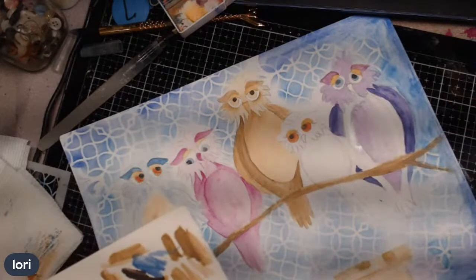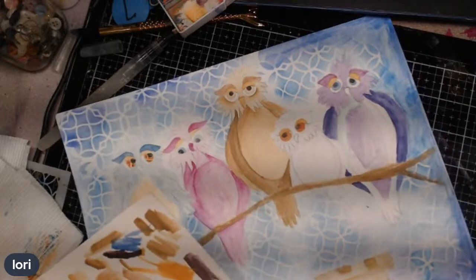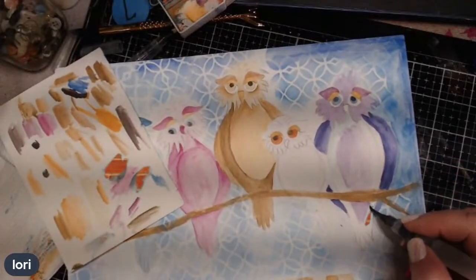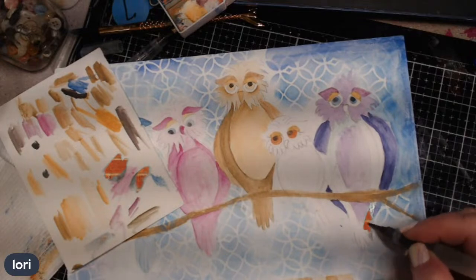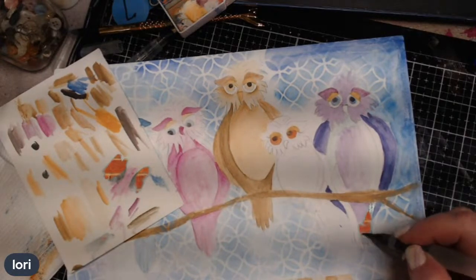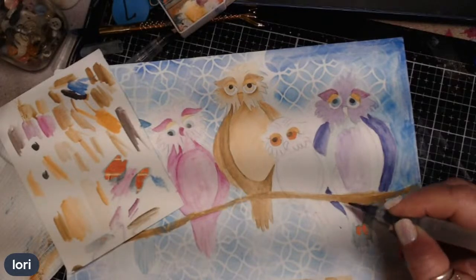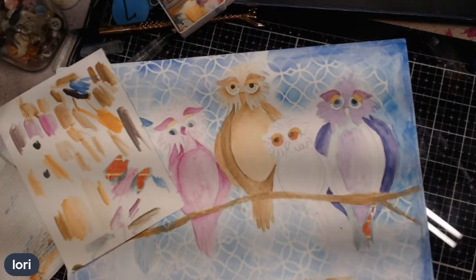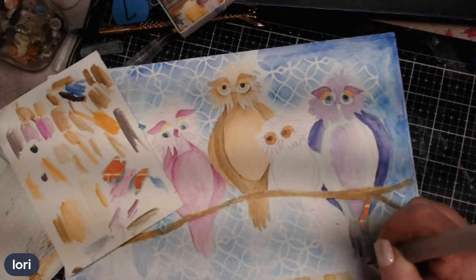Now they're looking pretty messy. Now, if you feel like you don't want to draw an owl or a bird or whatever you might want to put, say, on an art page, just trace it. It's not like you're going to a gallery and you're going to be selling it. Just trace that baby. I think I want his tail feathers longer. Let's make these longer.